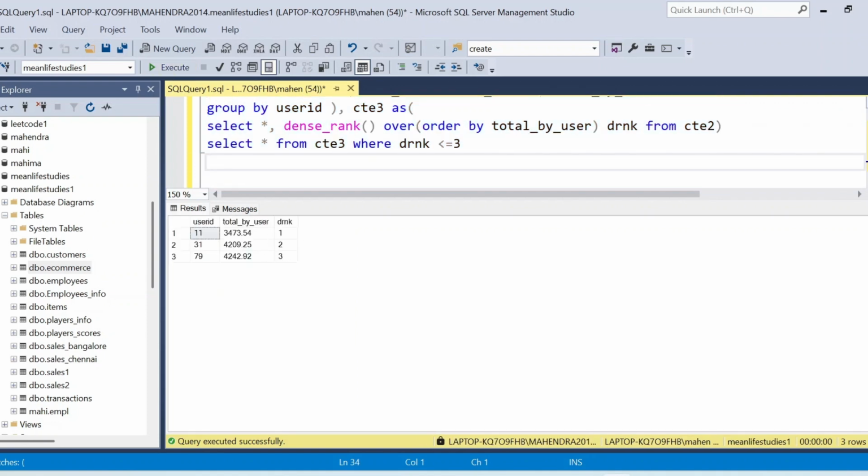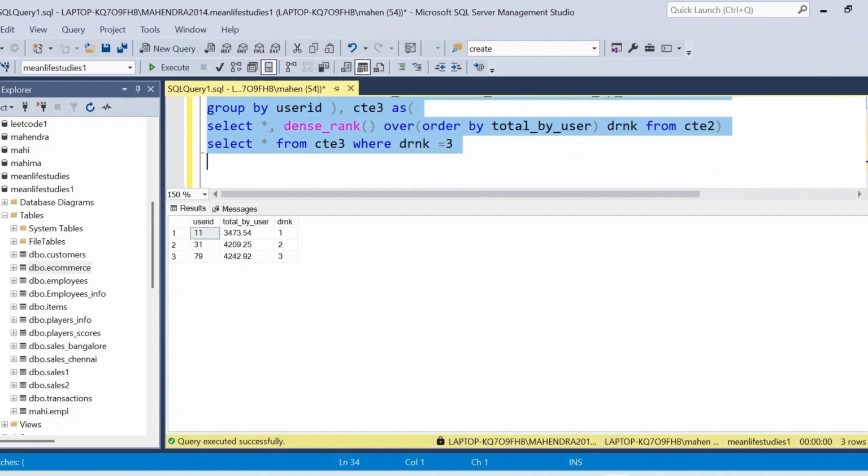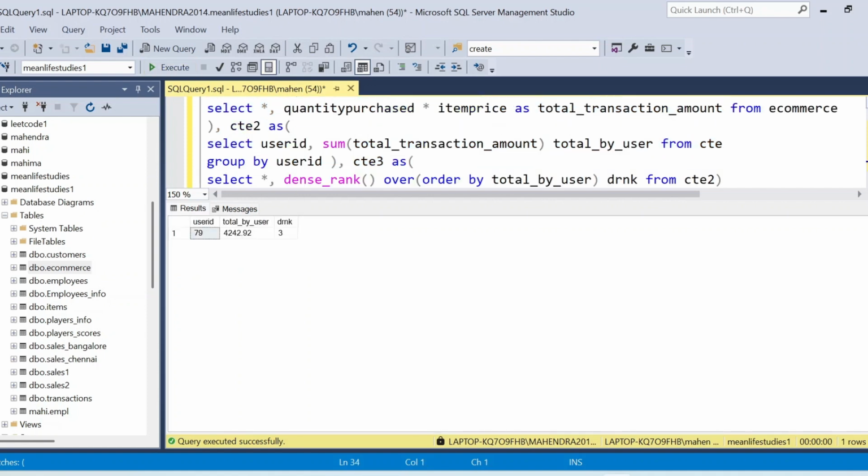So likewise, you can also mention third, the third user who's spending the third lowest. Okay, you can see here third lowest. So this is how, even if you want to find the top 2 also fine. How can we do that?